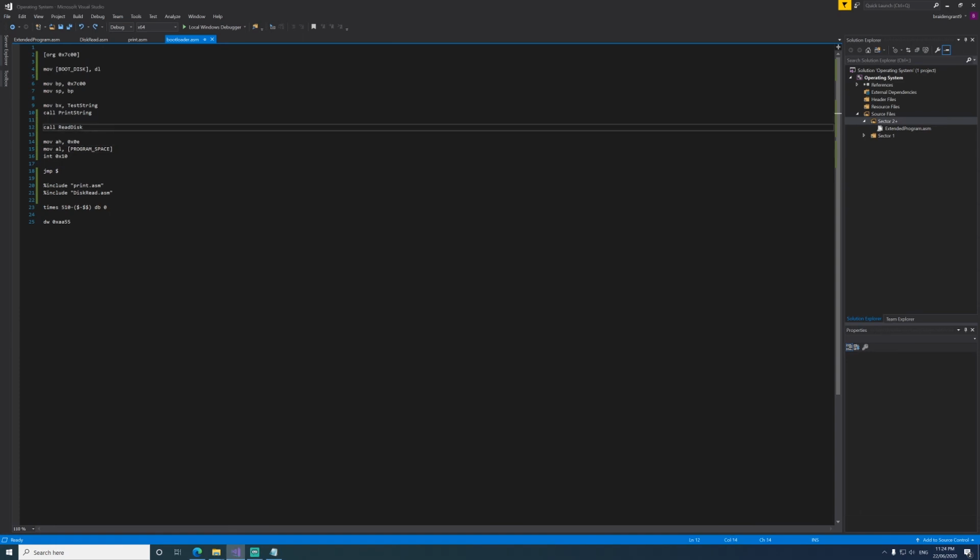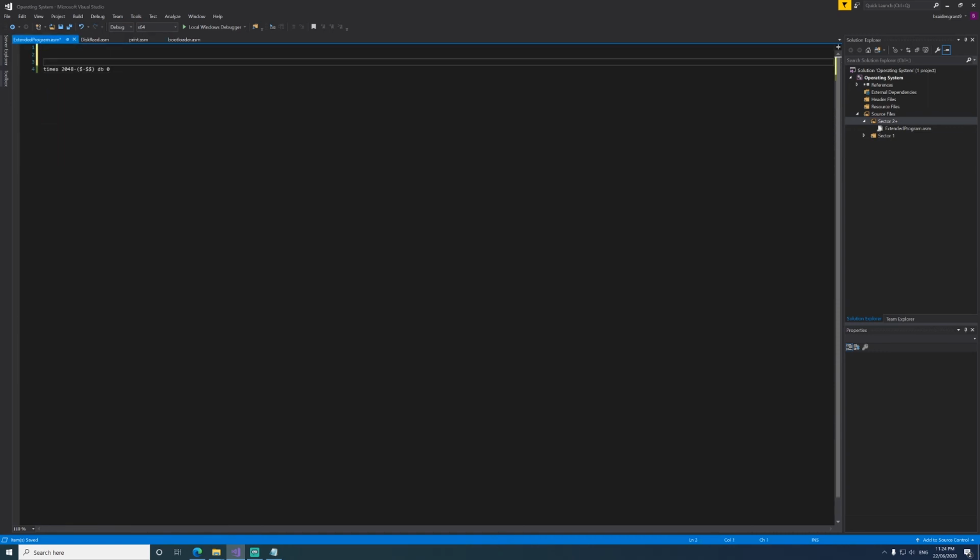So now it's about time we get rid of our test string. We don't need that anymore. Remove it from print.asm and in extended program. Right, to start writing in extended program, we need to set the origin because this is in a new memory space. We need to set a different origin, 7E00, which is what we set it to here. Now, we have to consider that it also doesn't have access to the print.asm file. So what we can do is simply include it, which makes life a whole lot easier.